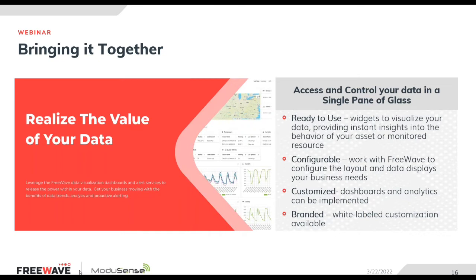If, however, your organization does want to do something a little more bespoke, you want to bring in another data set, or you want to do some trend analysis in another way, then by all means get in touch. We can customize these dashboards and implement analytics algorithms and processing to achieve those outcomes for you. And the whole thing can be branded. It's all white label enabled, which means that you can upload your own branding and make it your own.